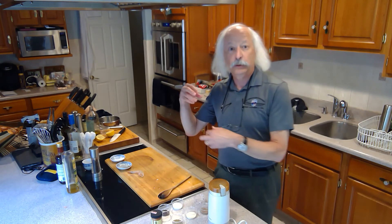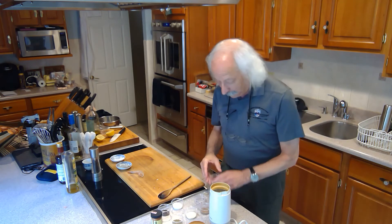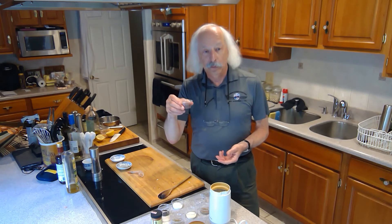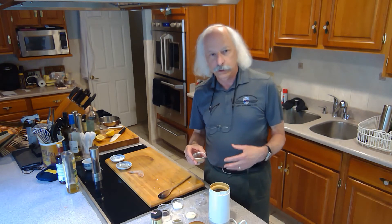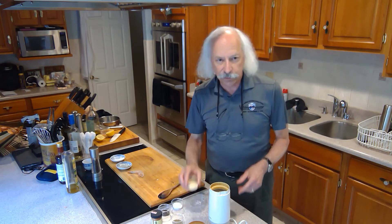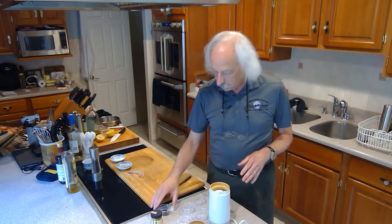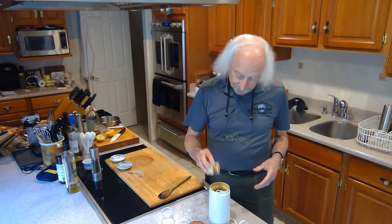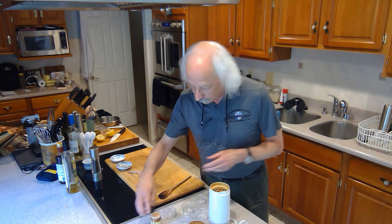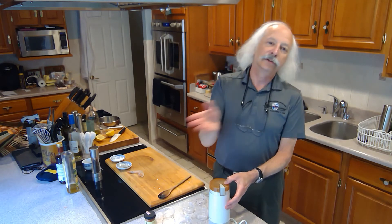In a previous episode I made an achiote paste that I rubbed on a duck — this is the dry seasoning version instead. The key to achiote — really the only thing that's important — is the annatto seed; that is what achiote is. In this case I'm going to put in two teaspoons of toasted cumin seed, two teaspoons of garlic powder, two teaspoons of oregano, a tablespoon of kosher salt, about a teaspoon of black peppercorns, and a little cayenne to taste — I put a couple of shakes because I like it a little spicy. The achiote is from the Oaxacan and Yucatan area of Mexico, although the annatto seed is used all the way down through South America.